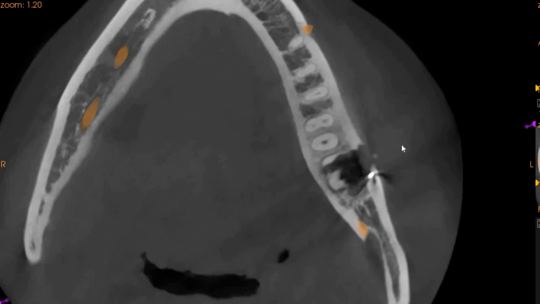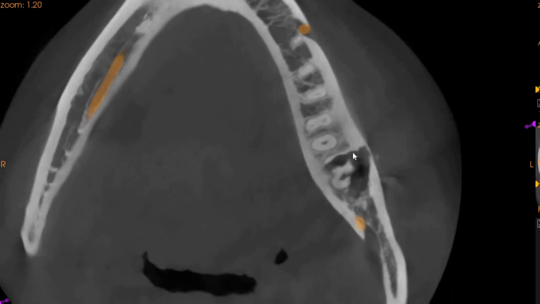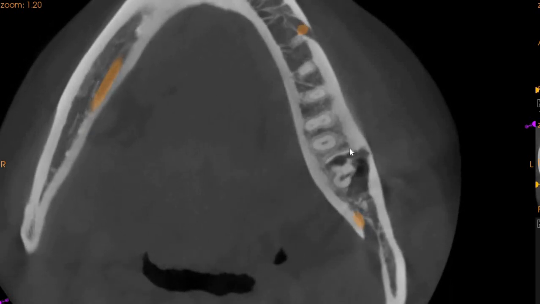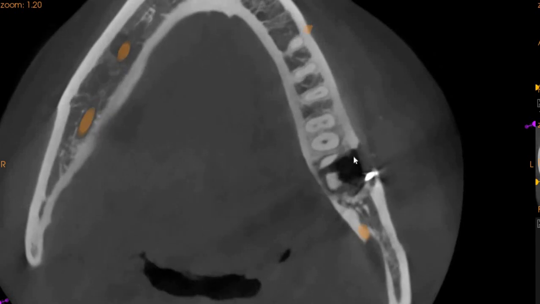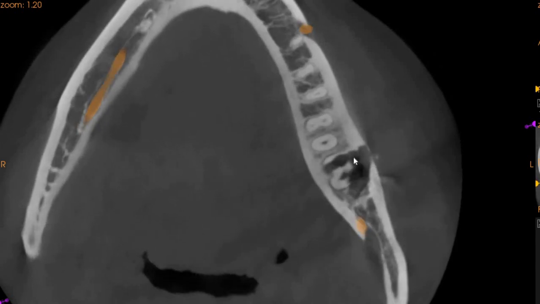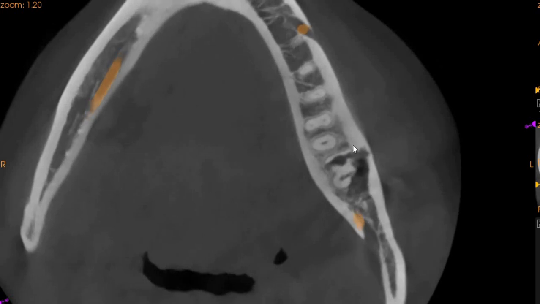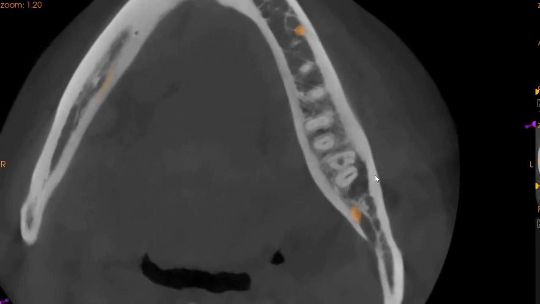So this is the left side of the patient. This is the buccal side. This is the lingual aspect. We can see that there has been quite significant guttering done of the tooth on the mesial aspect. As we can see, the mesial roots have been split, and as we move further down, we see that the canals and the chambers are also involved.